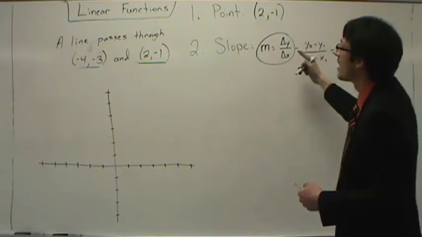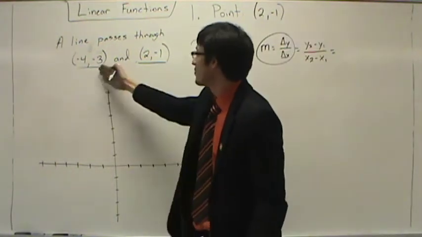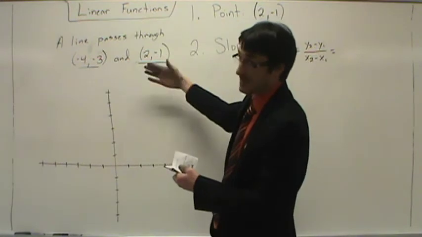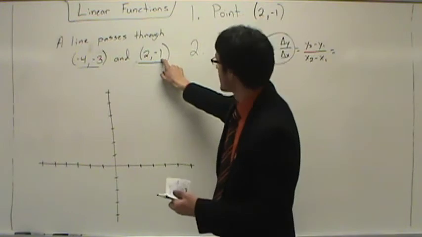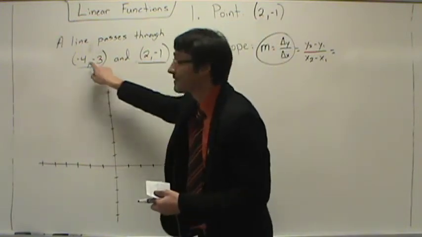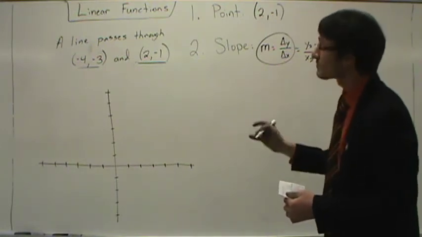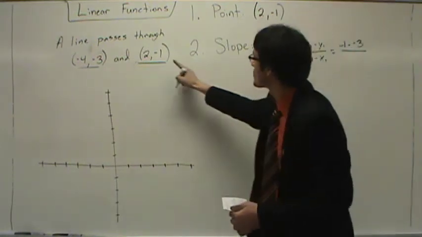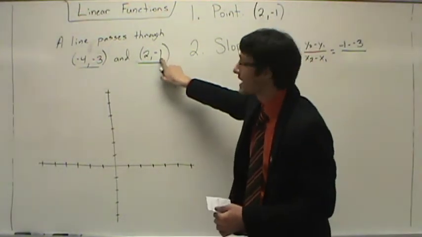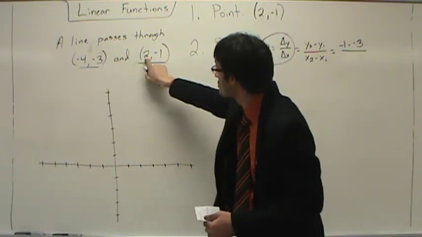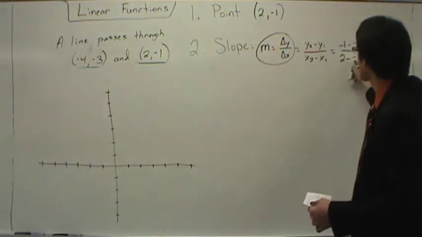Now we start with the second point, or second y value. It does not matter which point you call the second point. Let's call this one the second point since it's on the right. So take the y value, negative 1, and subtract negative 3. So negative 1 subtract negative 3, over, now subtract your x values. You started with negative 1 for your y, so you have to start with the same point for your x, which is 2. 2 minus negative 4. Don't forget to put your double negative.